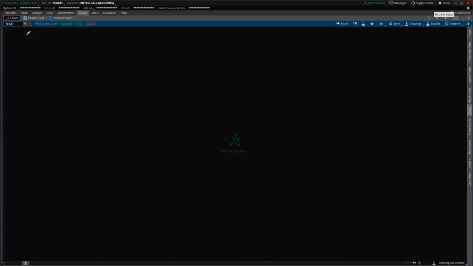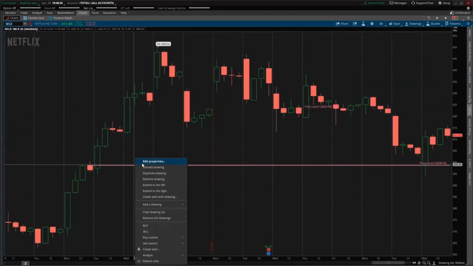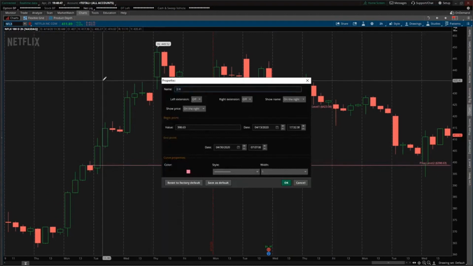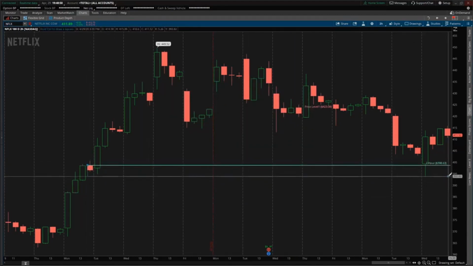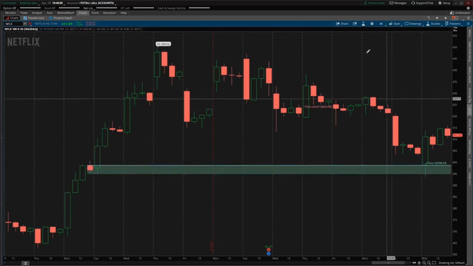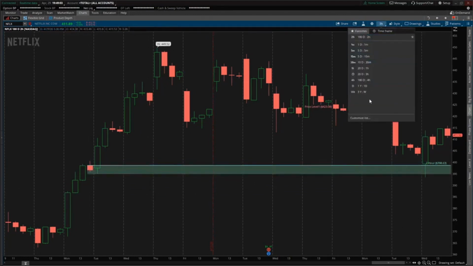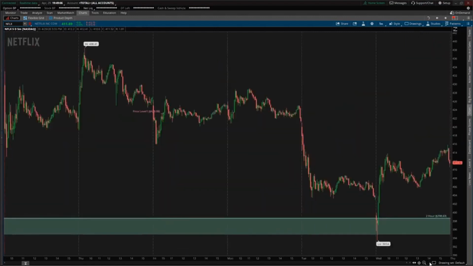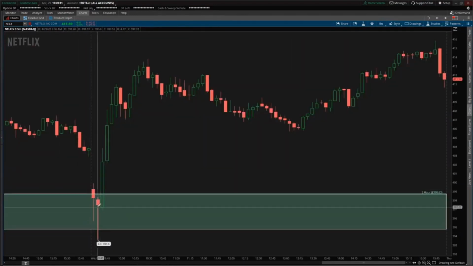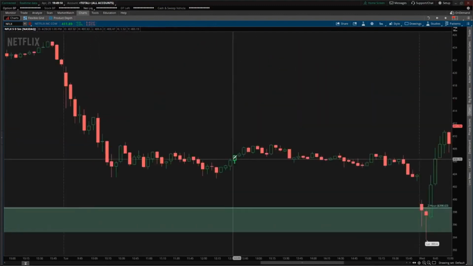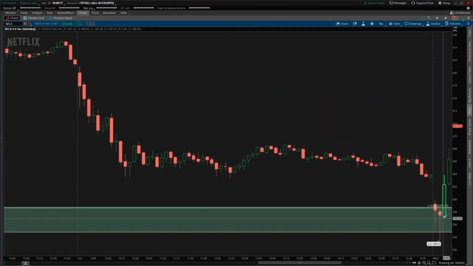But going back to Netflix, we had a 2-hour demand zone form today. So I'm going to write 2-hour, and the same case goes with this. We breached the bottom of it, but we never really traded below that zone, never really held value below that zone, and it was just for a brief moment. So we have a 2-hour demand zone right here. This is the type of structure I'm looking for. Let's go on a 5-minute chart. We breached the zone, right? Dropped, we based. Look at this huge wick. If the wick alone doesn't tell you buyers are interested down there, then this rally candle right here should give you double confirmation.